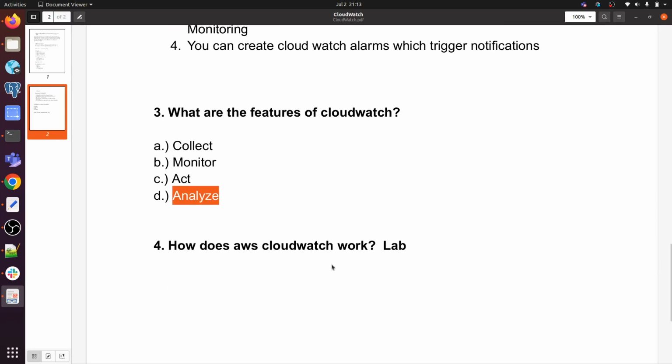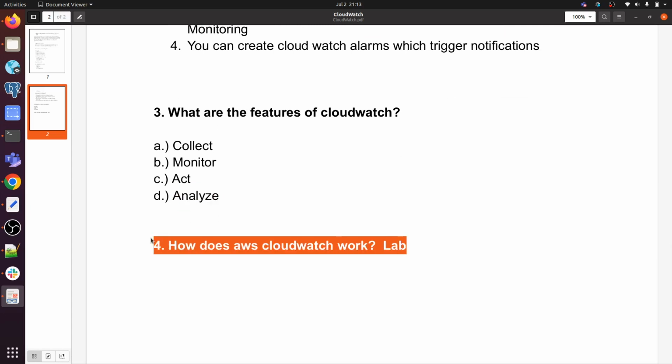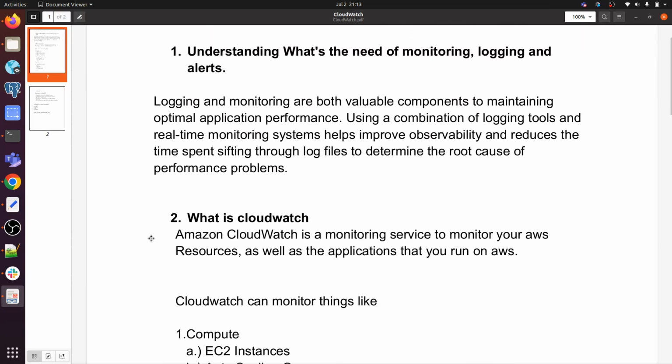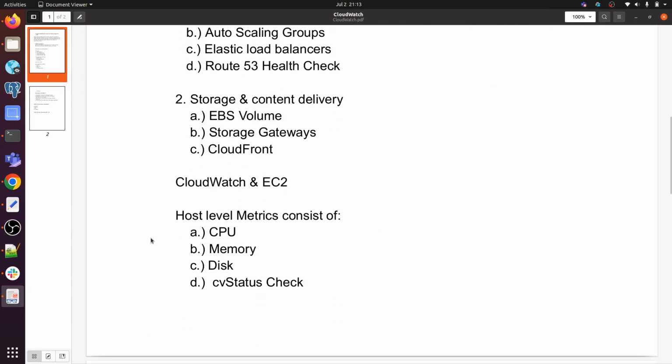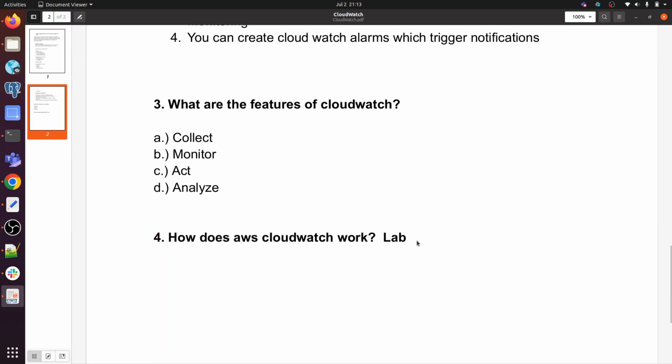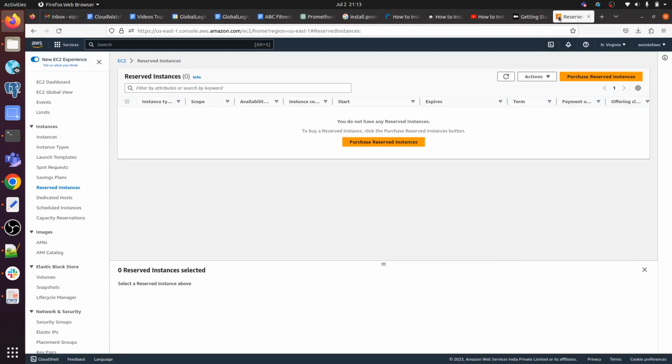How does AWS CloudWatch work, lab. We have already gone through the theory topics, and now we are going to see the lab session. Let me jump to the AWS console. Here I am in the AWS console.